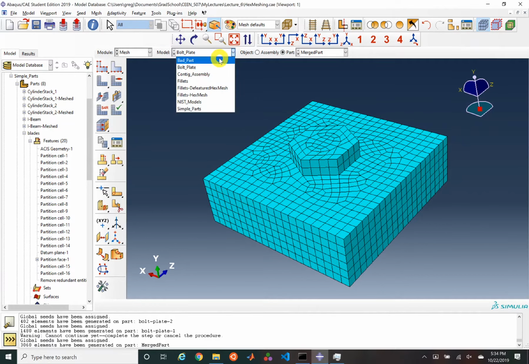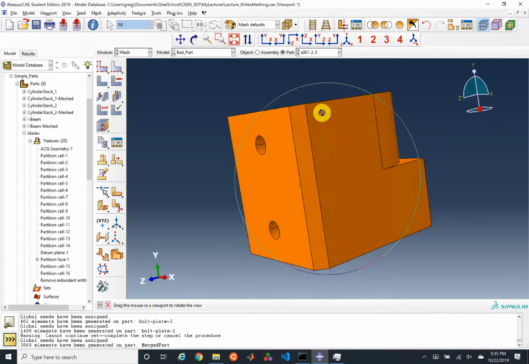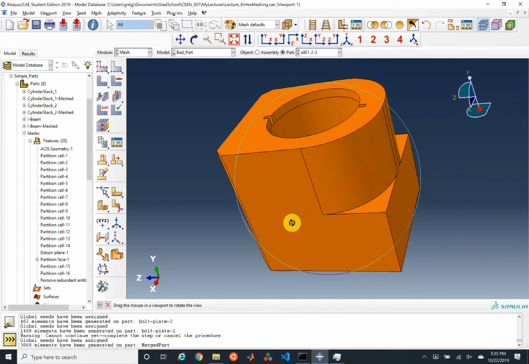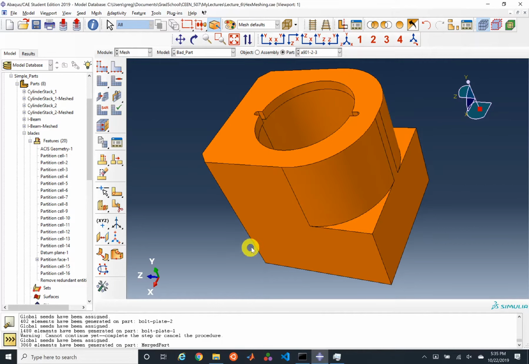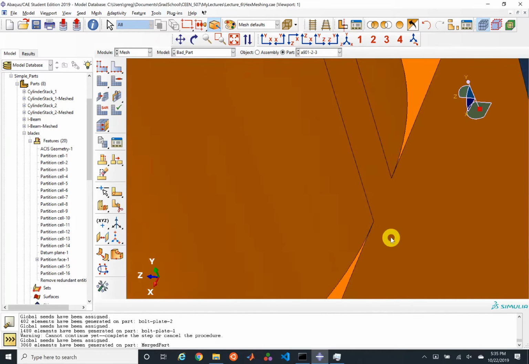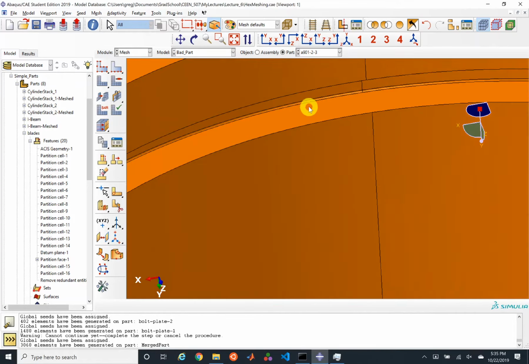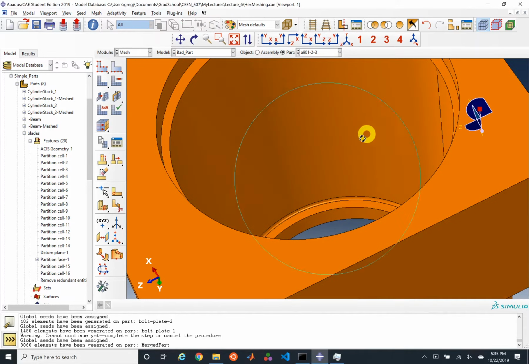I want to also show, say, a bad part. We talk about mesh preprocessing and various different things. One of the things you'll often get are parts that are, A, difficult to mesh, but then B, maybe just have a bad part definition. If we look at this geometry here, we've got this fillet that comes in and goes off tangent at this point. And we've got some maybe very small fillets. We might decide that some of these fillets we want to get rid of because they don't matter for the simulation.